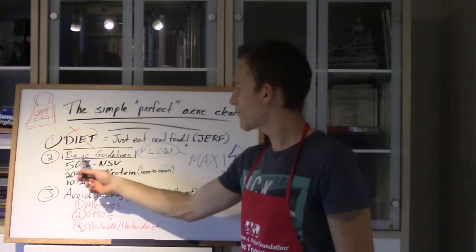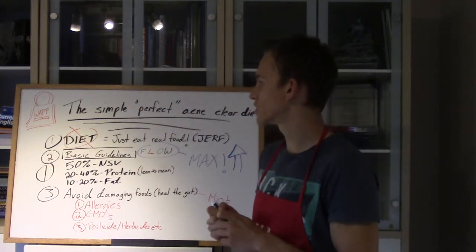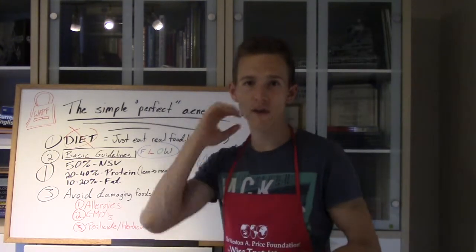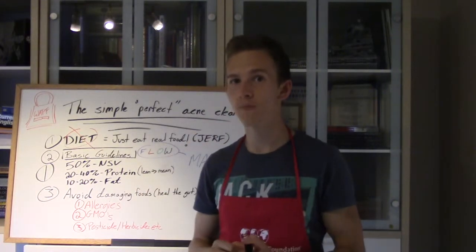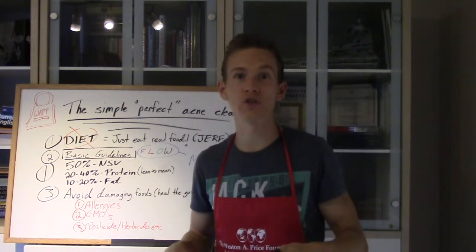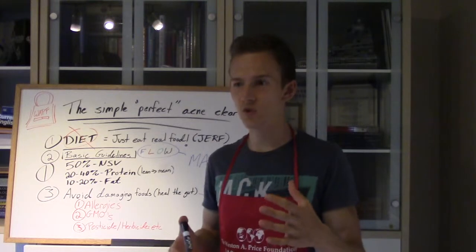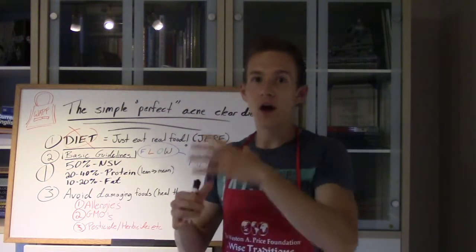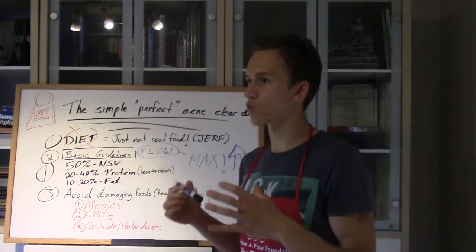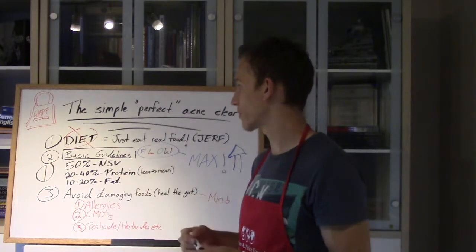Half of your plate should be non-starchy vegetables, such as your dark leafy greens. The darker the color in the vegetable, the more antioxidants are in that vegetable, and the more nutrient dense it is, and it's not only great for your skin but also great for the overall functioning of your body. If you have acne or any kind of chronic condition, it's usually due to malabsorption or a lack of nutrient-dense foods. So having half of your plate be non-starchy vegetables is a great start to implementing great health.